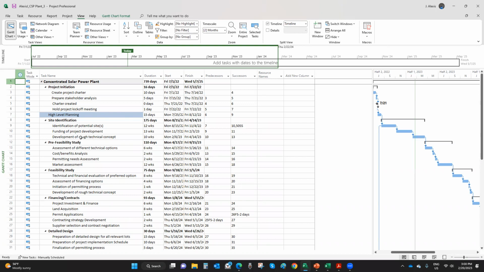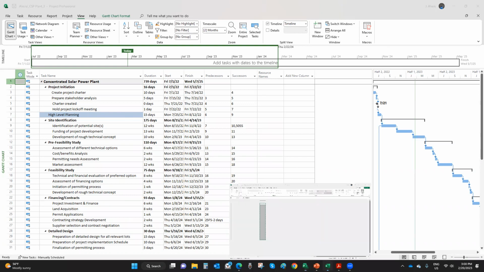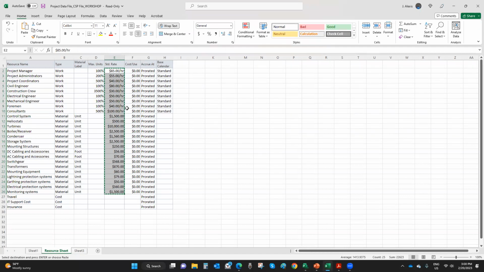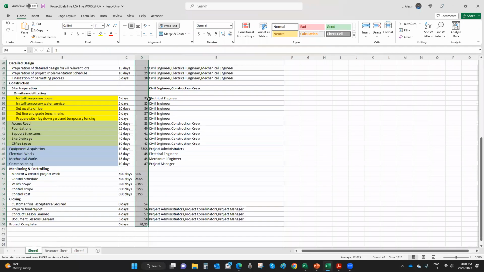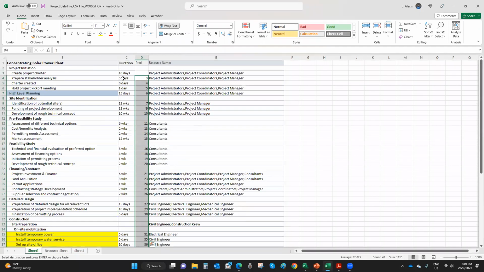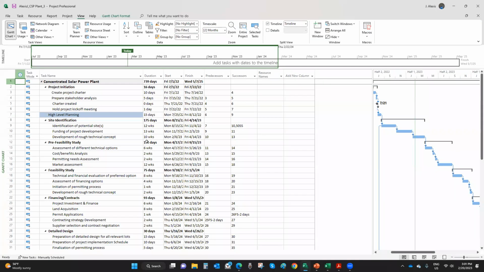Now, to assign resources, if you take a look here in the first spreadsheet, I have the project administrator, the project coordinator, and project manager assigned to create project charter. What I'm going to show you is how to do it from scratch. I think it's important to do that.